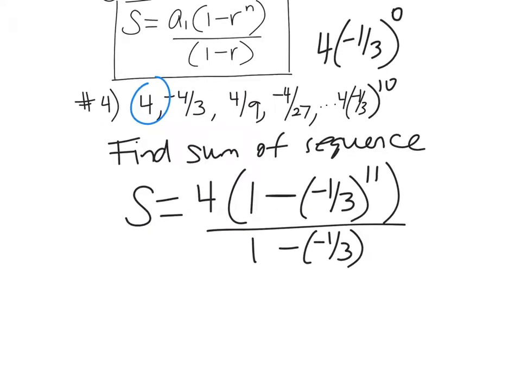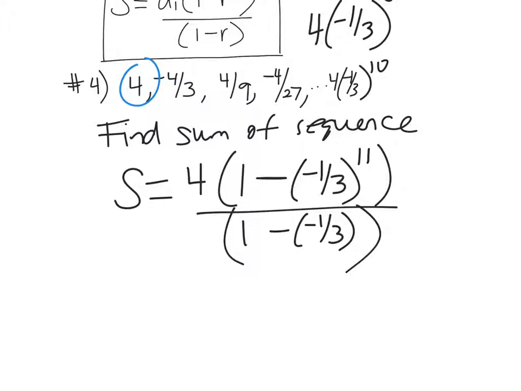All right, so you need your calculator for this. I'd put parentheses around all of that. Okay, so let's find out what it's going to be. We're doing 11 of them, and they're going to turn out ugly. That's okay. So what I would do in my calculator is I'd go 4 parentheses, 1 minus parentheses negative 1/3 to the 11th power, close those parentheses, and then divide by parentheses 1 minus negative 1/3. Woo! I get about 3, don't I? 3.0000169, blah, blah, blah. Ooh, I wonder what the infinite would be.